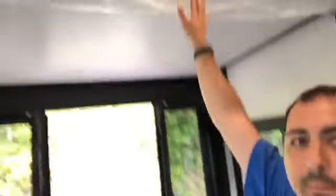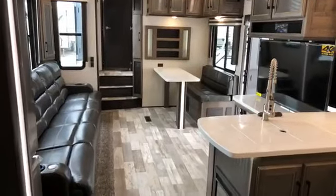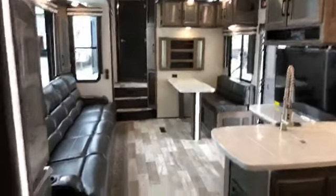So again, you got your pass-through dinette, storage is down here, the bed up top here, plenty of places for people to stay, have fun, good times, and all that. I'm gonna flip it back around so you guys can see the floor plan from the toy hauler area right there, which is really cool. You got so much space. I will have to say, Heartland, you absolutely killed it on this floor plan. I love it. I love the extra features that you guys have put into that.